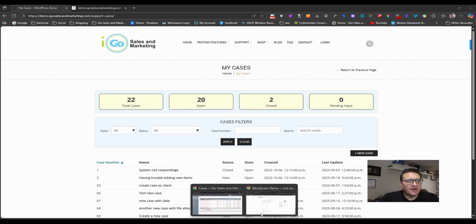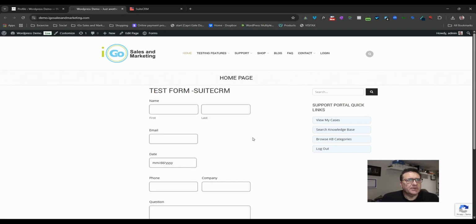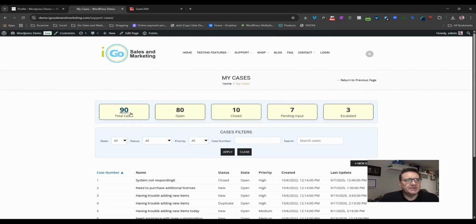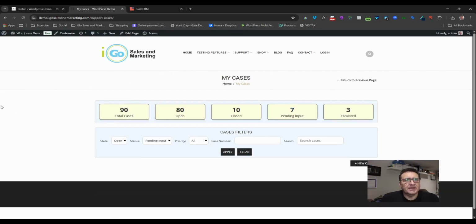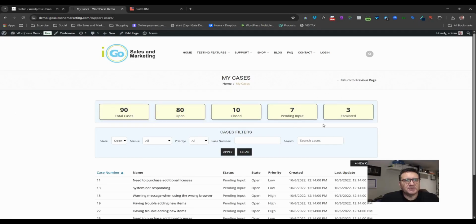As a SuiteCRM admin, you will log in and you'll see all the cases. You get to see all the cases in the system, and again, same idea. You also see a couple of things here, the pending input.